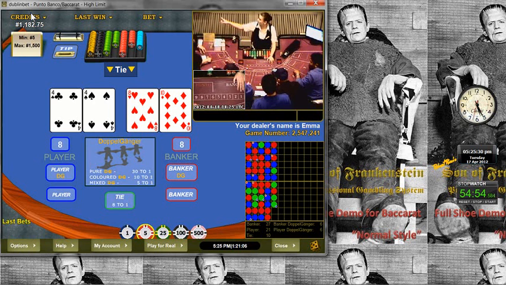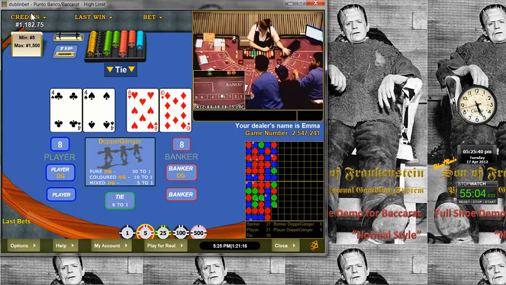So we should have won 23 units, and we actually only won 22. Let's see, 115 divided by 5, so we should have won 23 units, we actually won 22 units. Again, it had to have been because of the banker commission, no big deal.